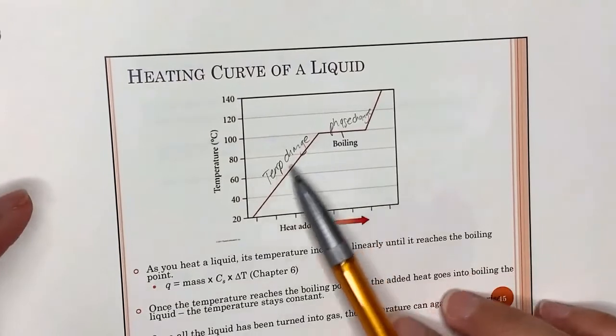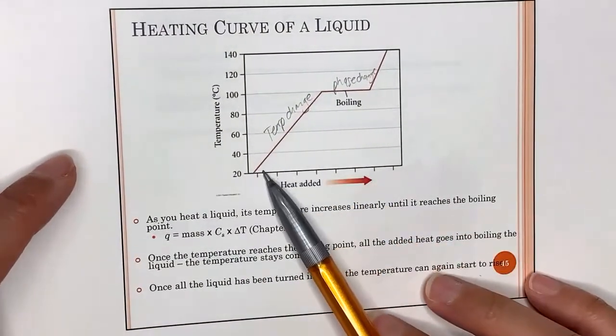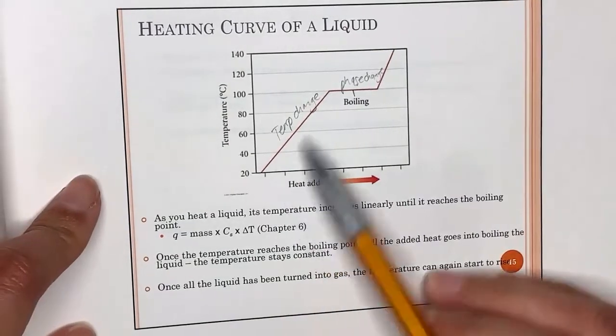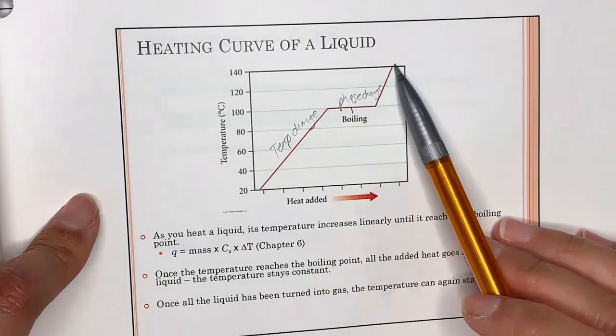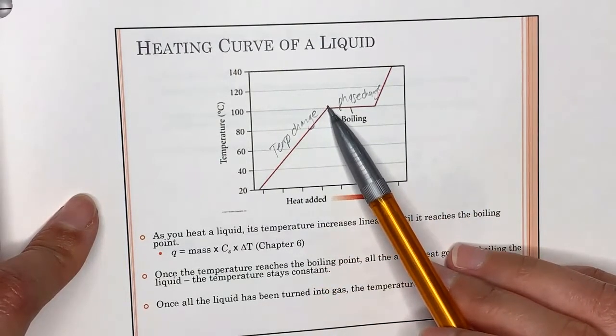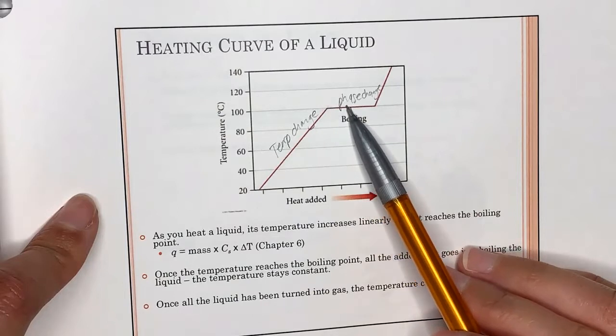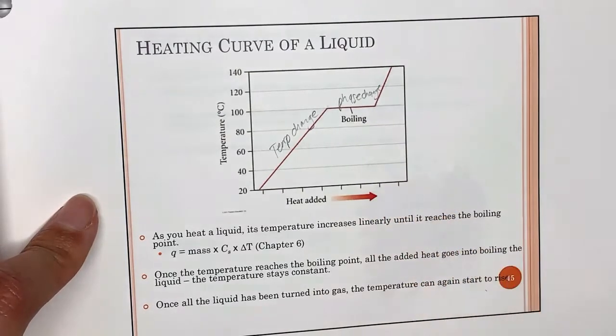So we know how to calculate, and sometimes they'll ask you to calculate the energy needed if you want to raise your water from 20 degrees Celsius and turn it into a gas at 140 degrees Celsius. Then you say, well, I have to do this step, raise the temperature to 100, and then I have to change all of it to gas phase, and then raise the temperature from 100 to 140 in gas phase.